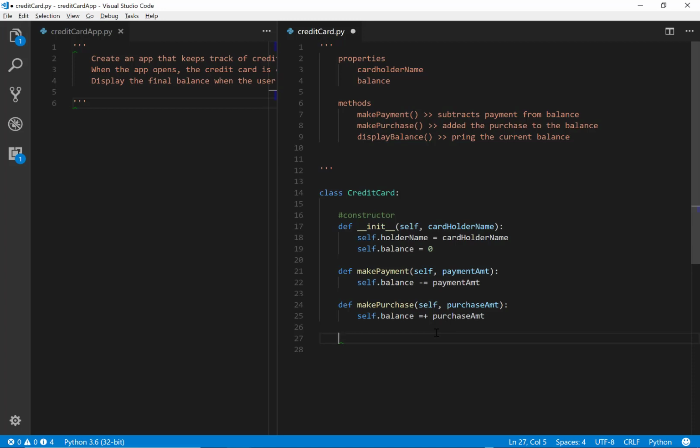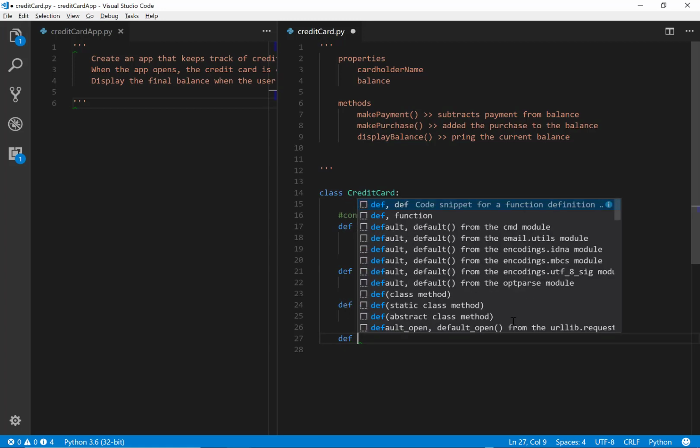Each credit card we stamp from our class is going to have its own unique values: its own card holder, its own balance. We want to make sure that we're applying payments and purchases to that particular credit card. Although it'd be nice if someone else made a payment on their credit card and it also paid on mine, but I guess that doesn't work out that way.